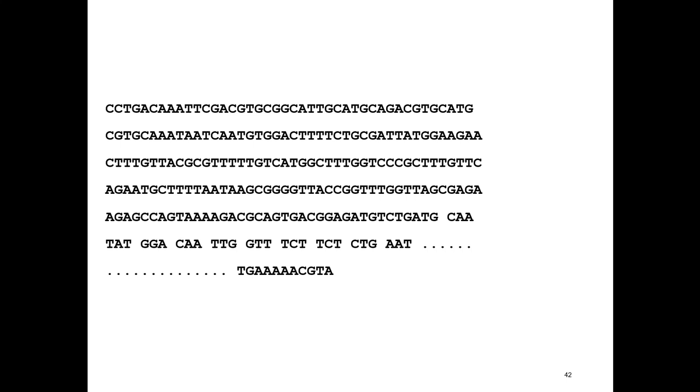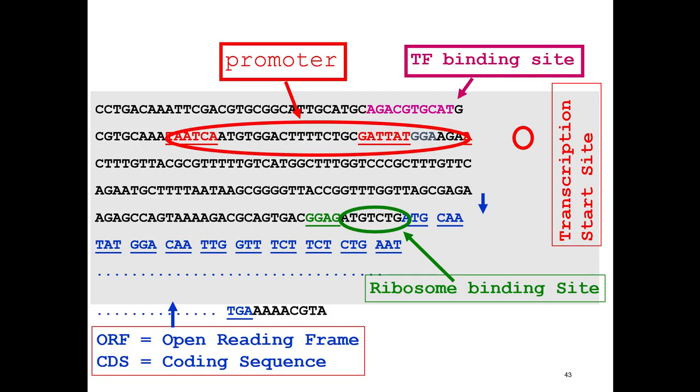Once you analyze this sequence by using computational tools or existing literature, you can convert it into an annotated sequence. What you see on the screen is a raw sequence. After processing, it will become annotated because you will add descriptions to the sequence. See, now this is the annotated sequence. You have identified the promoter site, then the transcription factor binding site. Then this is the ribosomal binding site. Then in blue color, you can see the open reading frames of the coding sequence. And this A in particular is the transcription start site.